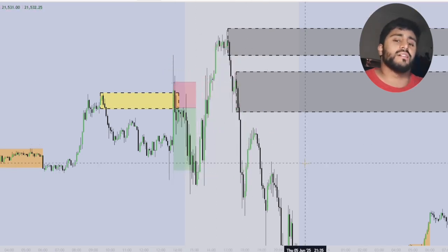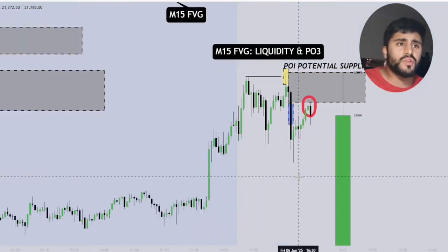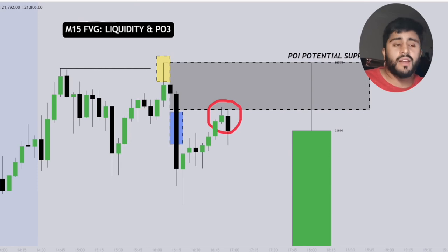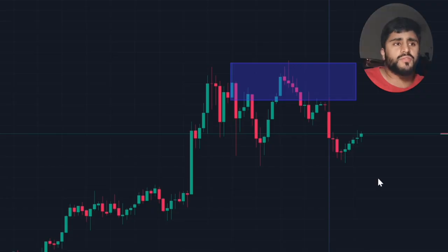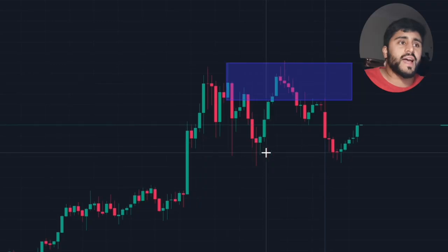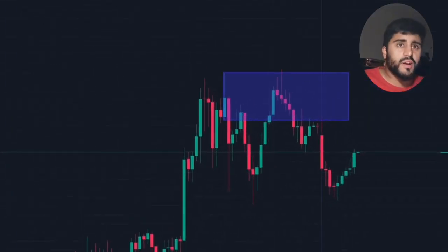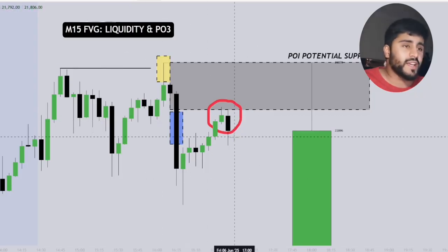So a lot of traders, they either take the wrong fair value gaps or they miss the right fair value gaps. And so there's no real way to get around this other than using the order flow. I don't see any other way around this. When you trade using the order flow, you can kind of catch the scalp trade with more accuracy. And so this is the same chart as the one you see over here. It's the same exact chart.